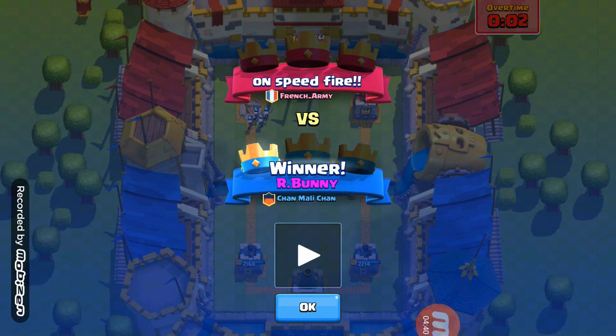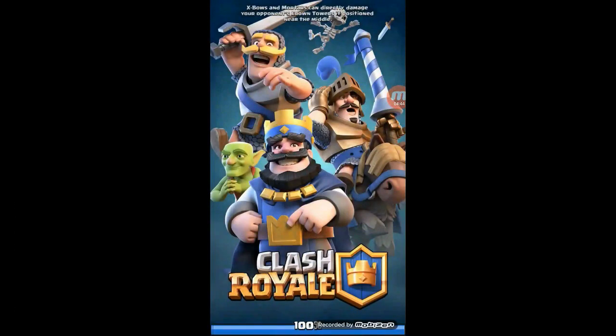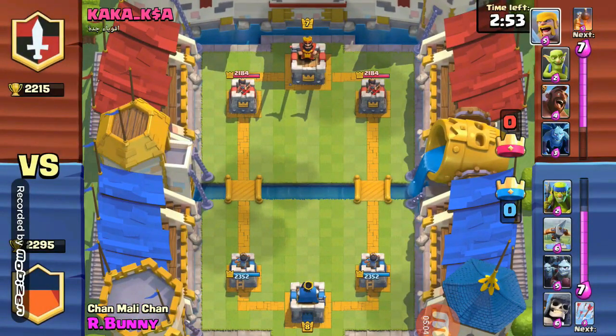So guys, this is the power of the XBOW after the nerf. Even though the range is shorter, it's still really effective if you can use troops to cover for it. So guys, let's hop into the next replay, and let me show you that the first victory was not a fluke. So he's using the hog and the bomb tower.